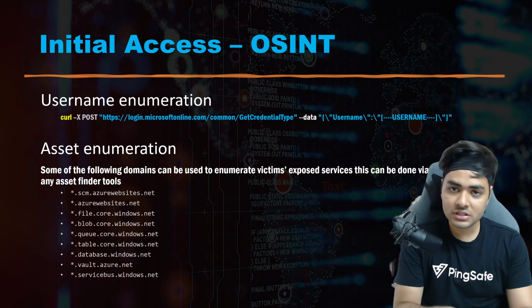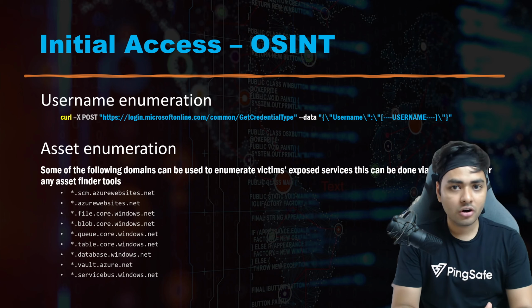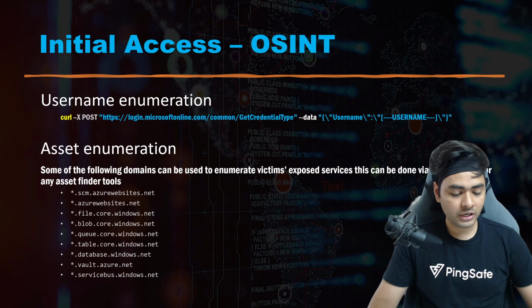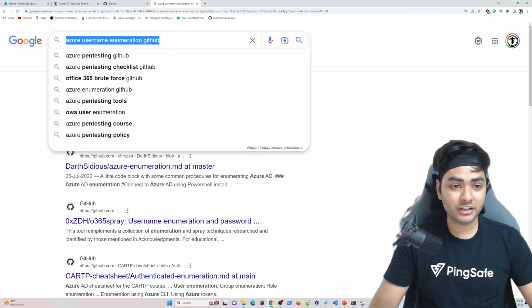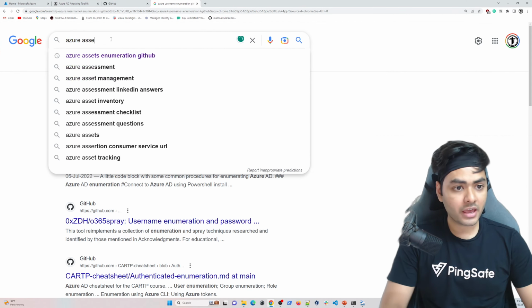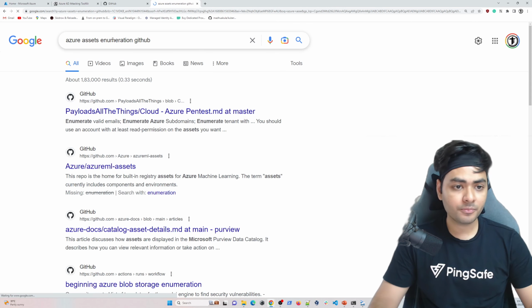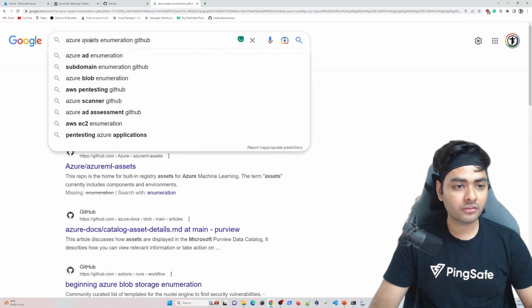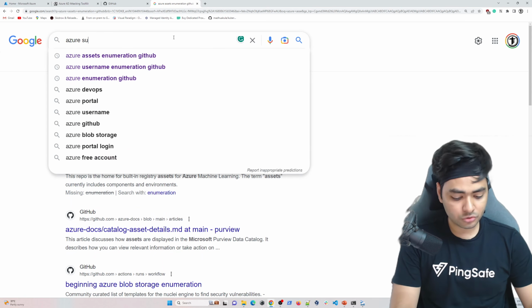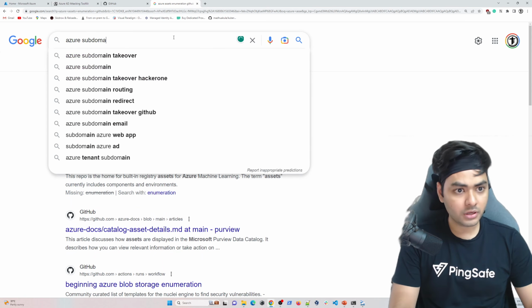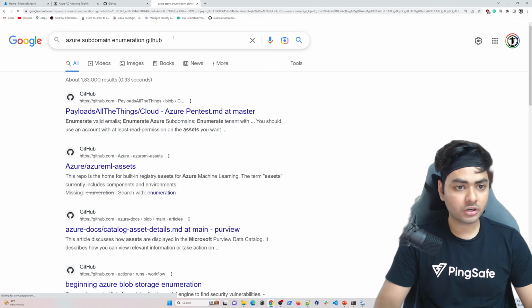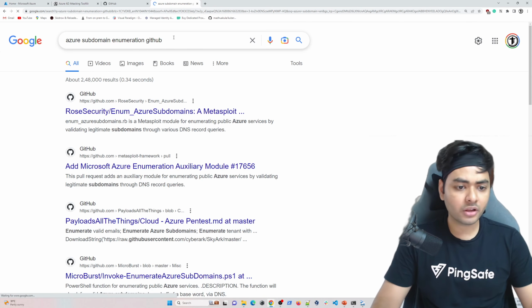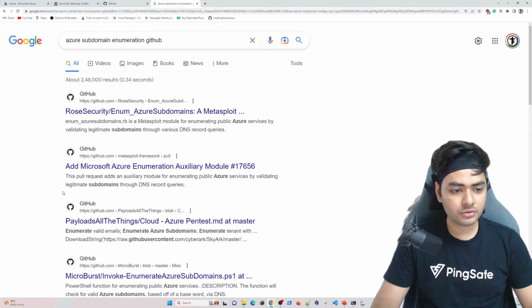You can use this by using Google Dorks or GitHub or any other asset finder tool. Let's say, Azure asset enumeration GitHub. You can use the tools available here, or you can search for Azure subdomain enumeration GitHub, specifically whatever you like to use.